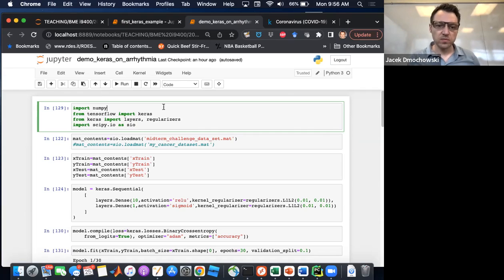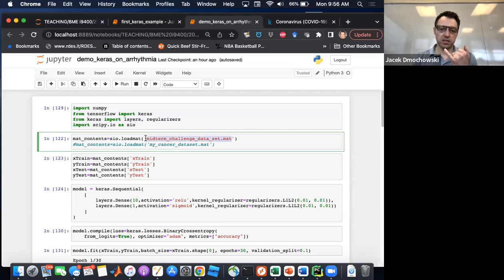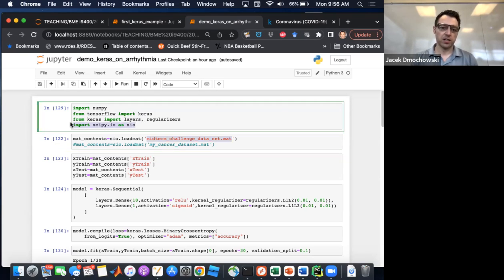So this first cell is a standard preamble. We have to import all the libraries that we're going to use. So we need libraries for bringing in data. I have the data saved as a MAT file, and there's a lot of interoperability between MATLAB and Python. So SciPy, the scientific Python library, has an IO package that lets you bring in MAT files and loads them into a Python dictionary, which I'll show you in just a second. And the rest, NumPy's linear algebra and TensorFlow and Keras, well, you know what those are.